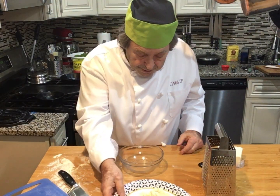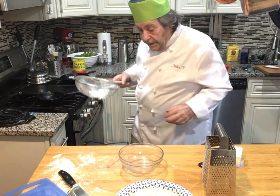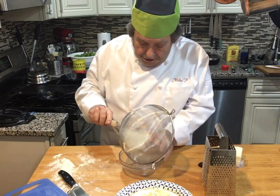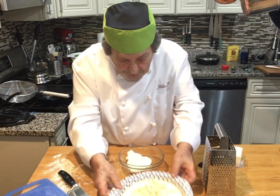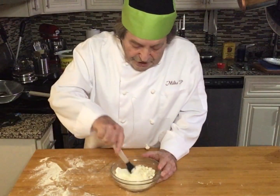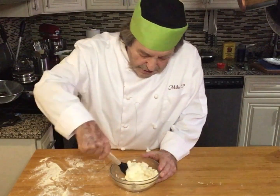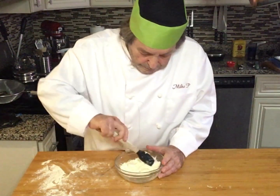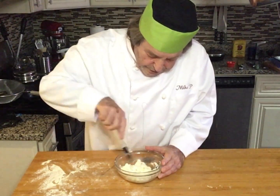Now I'm going to prepare our filling. Take the ricotta cheese that we've prepared, put in the other cheeses. Let's mix all the cheeses so they blend. I think we have a pretty good mixture.